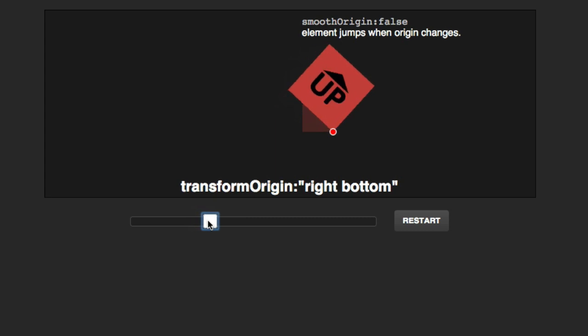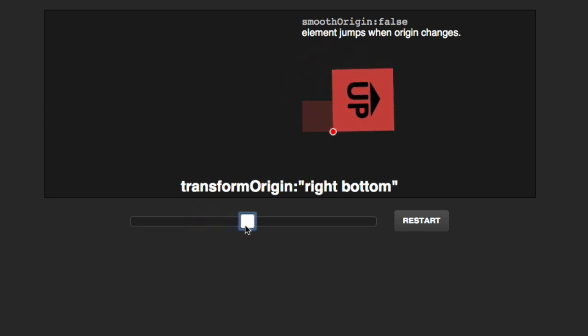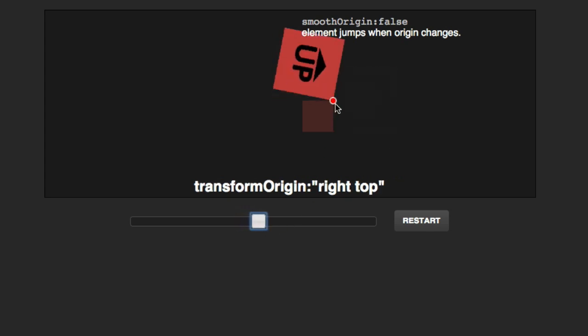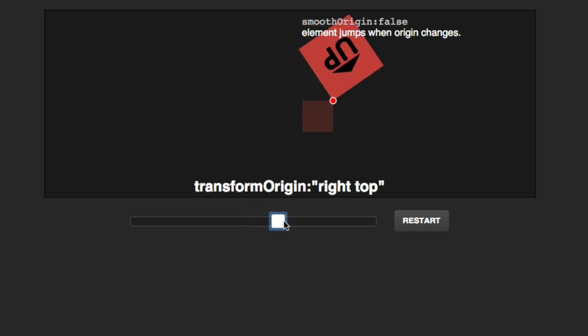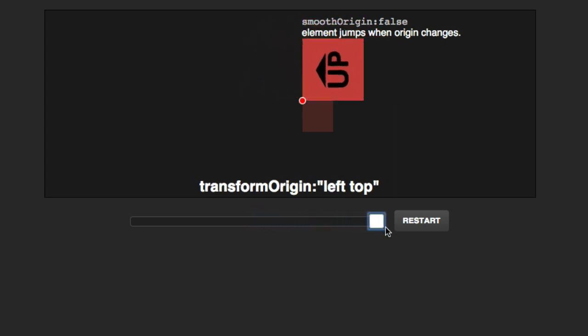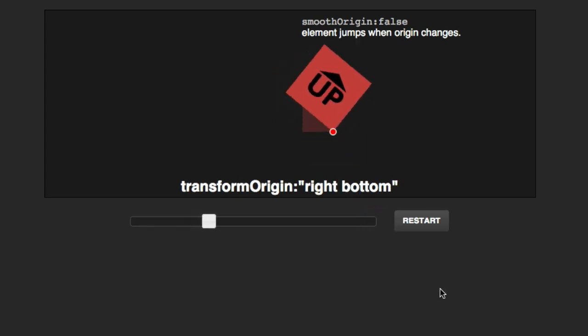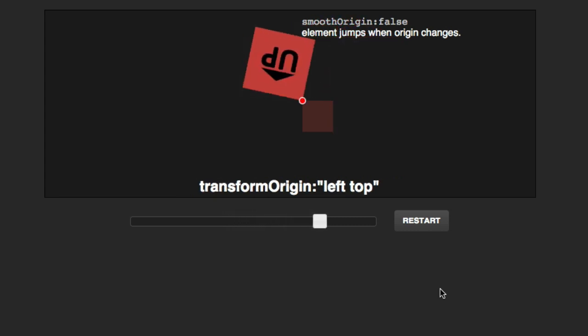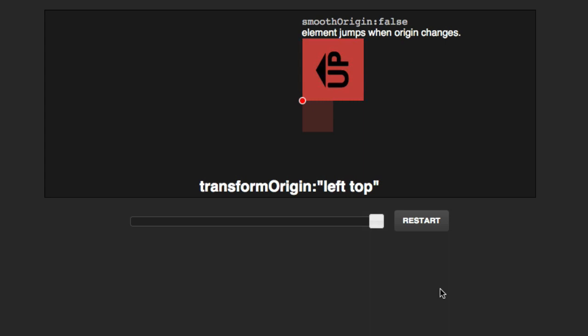We're going to finish that rotation from the right bottom. Then the next rotation is going to be from the right top, that corner right here. But again, as soon as the origin changes, notice that we have this little jump. It moves the origin to where the right top of the element would be before it was transformed, and then it does the rotation and the scaling. As I scrub through here, you'll see that every time the origin changes, the element is shifted around. I'm just going to play this all the way through, and you'll see that the element jumps quite a bit as we change the origin.